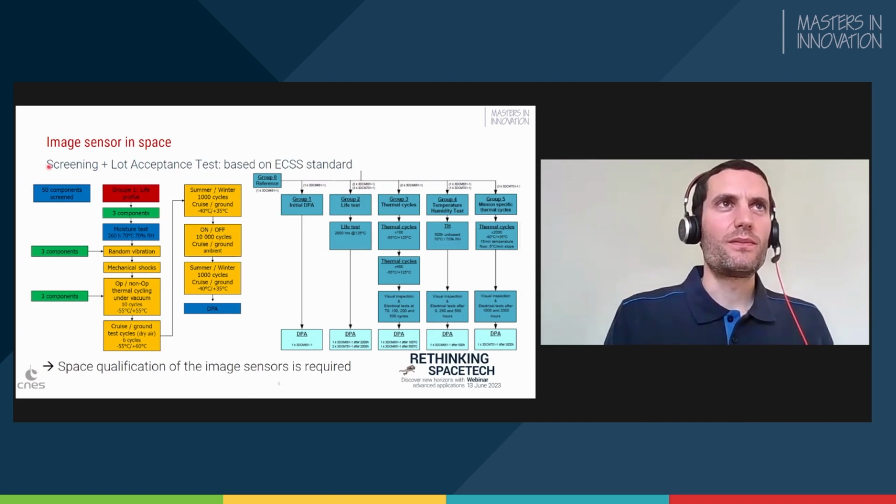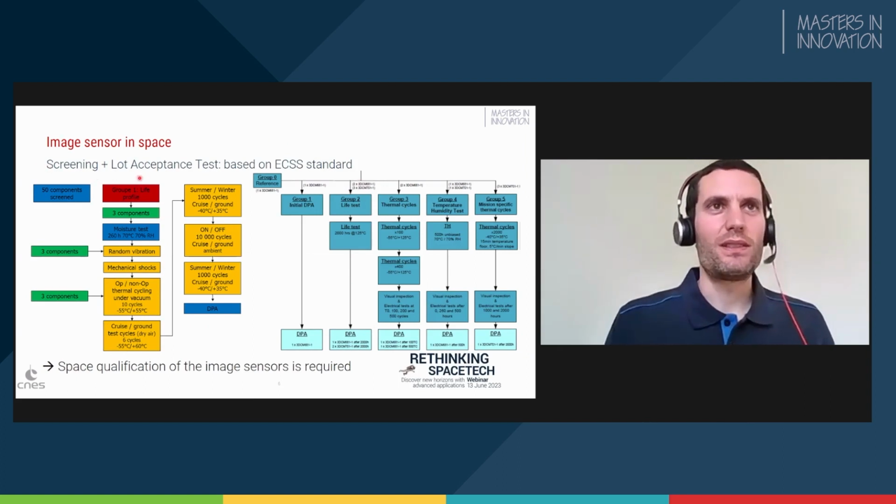So the qualification is done on a series of tests, and what we usually do is have a screening, for example, a choice of the component to make sure that there are no youth defects. Then we go to the lot acceptance test.